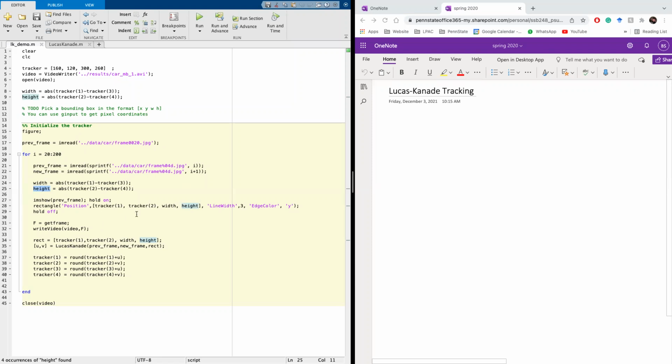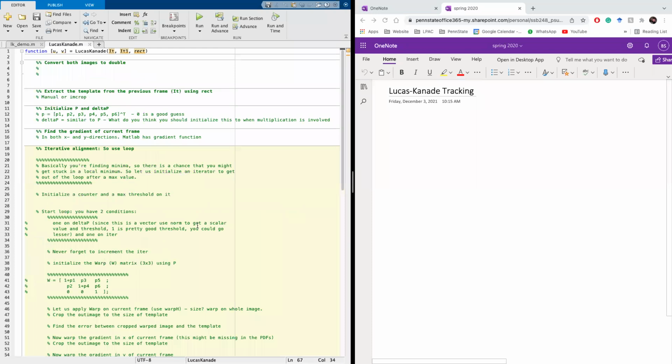If you want to change it inside the file, that is fine as well. If you want to send this tracker directly inside this particular function, and make changes within your function lucaskanade.m, you can do that as well. It's up to you, but this is my design choice. It's just subjective, not a problem.